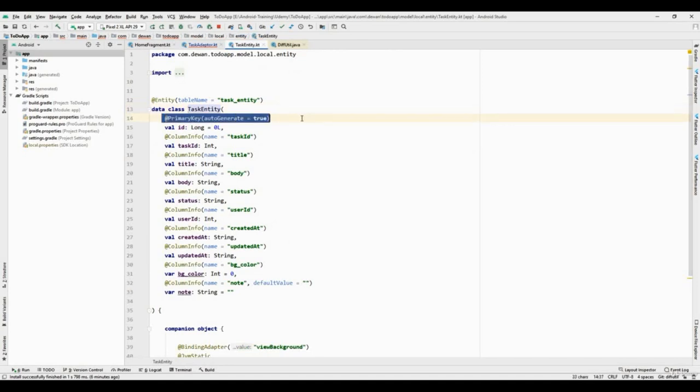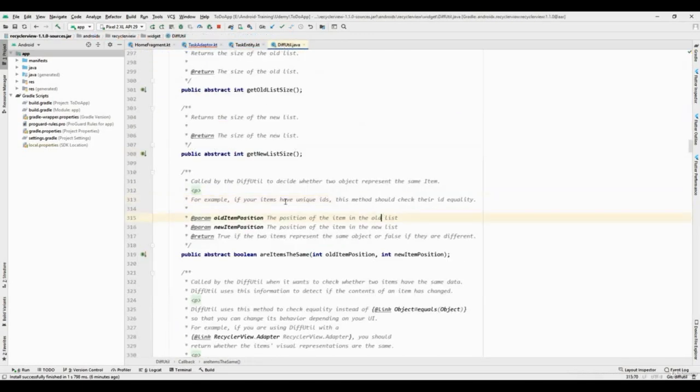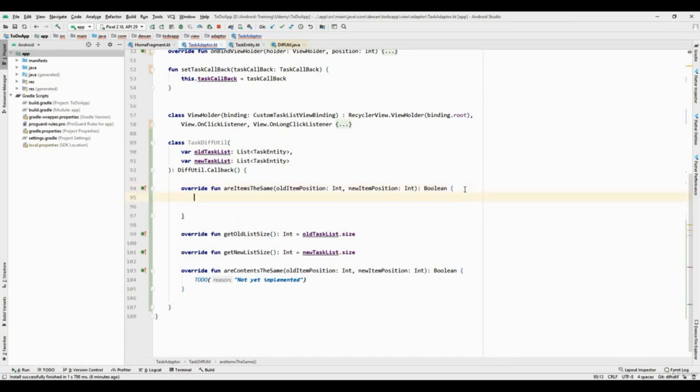So this is a primary key. We should basically check the primary key over here, whether it is the same or not. So we need to check whether the unique ID of both the old list and the new list are the same. So we'll make use of this class and check over here.